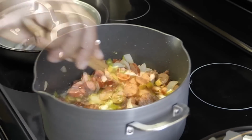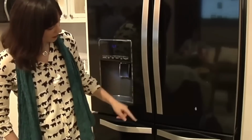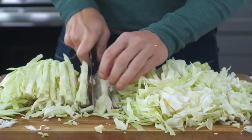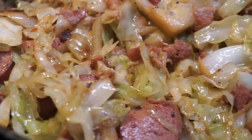Cabbage was one of the most affordable vegetables on the entire market, and it was not seasonal. Back then, refrigeration had not become a countrywide phenomenon that everyone could rely on 24/7 like we do. We have our fridges on all the time, you know? And cabbage was one of those vegetables that could last for weeks and weeks without any kind of refrigeration. It was really quick and easy, it was flexible, and you could even try all kinds of different spices and toppings like ranch dressing to make it even better.